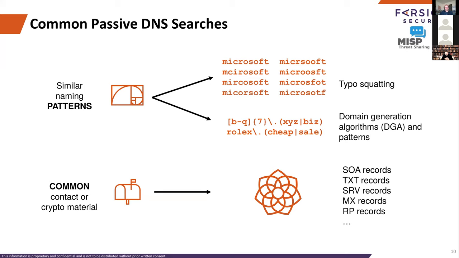Crypto materials. This is something that is also very important. For example, the DKIM key. This is an email authentication protocol. No one stops a criminal from creating a key pair and signing an email and sending it to you. And with the email authentication protocol, your email server will check the signature is valid and let it go. And if the email is crafted well, then no machine will identify that.